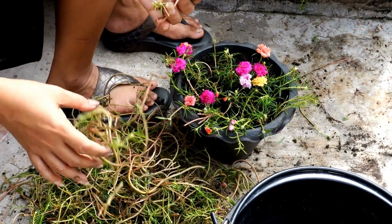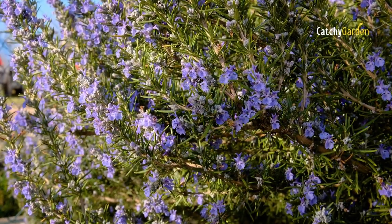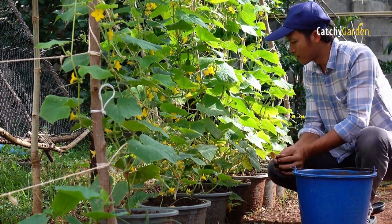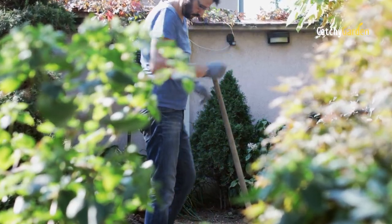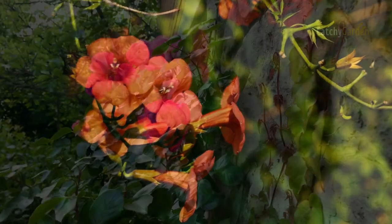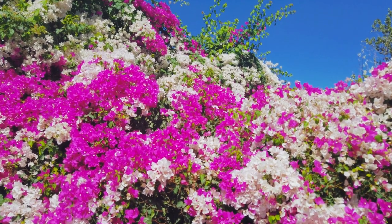The ability to successfully use climbing vines in a garden is one of the most challenging gardening talents to acquire. In both novice and seasoned gardens, the placement of perennial vines is a crucial decision that can be fraught with anxiety. Perennial vines last for many seasons and continue to expand and fill out as they age in the garden. Have a look at these top 10 perennial flowering vines and climbers.